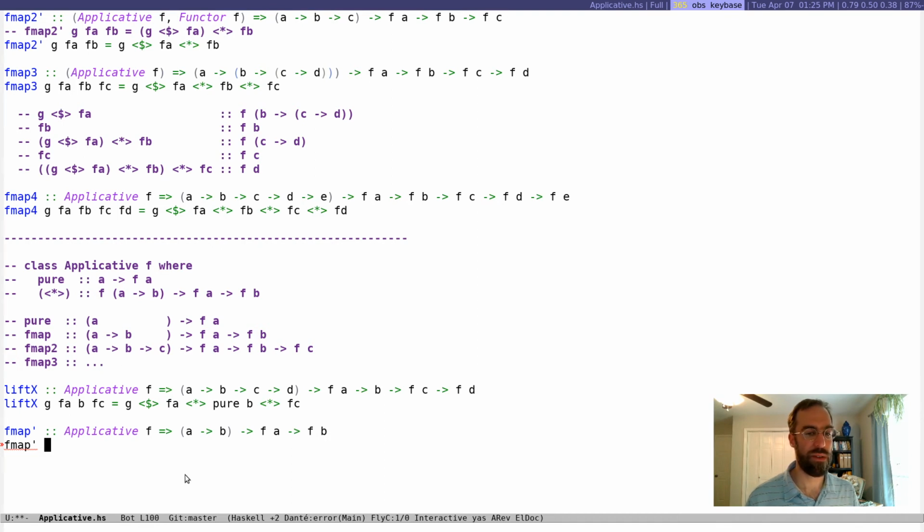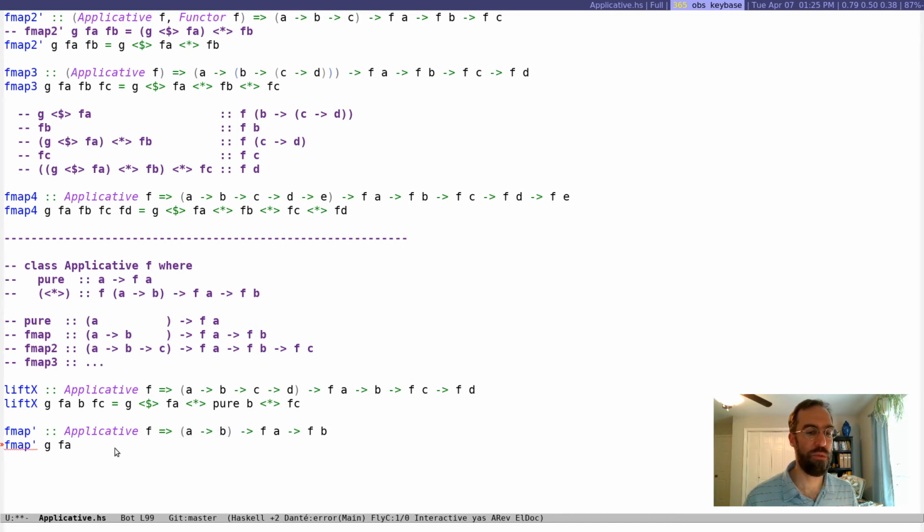Okay, so we're given this g, that's a function from A to B, and we're given an FA. So what should we do? Well, app, right, we can apply a function-like thing to an argument-like thing, but the function has to be inside of an f. And I just have a plain old function.